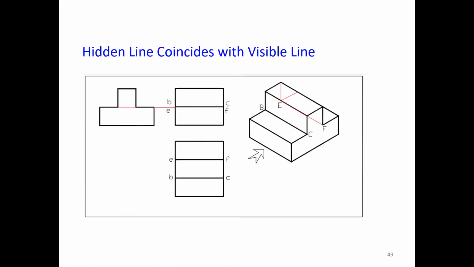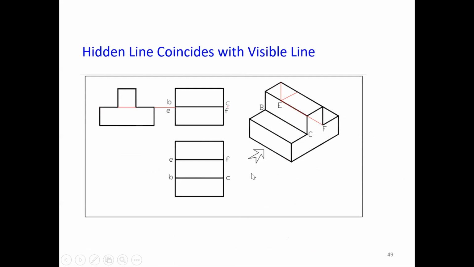Now look at here. This is the orthographic view of this object. Here also the observer is looking from this left. So this is what the front view, and this direction is the side view. Here also the observer is looking for side view in a right direction, right hand side. So that's why you will get the right hand side view on the left side.